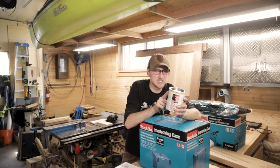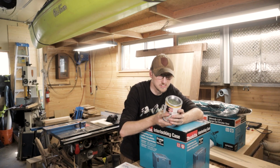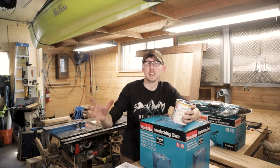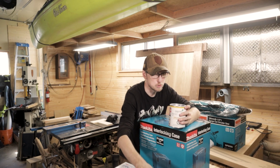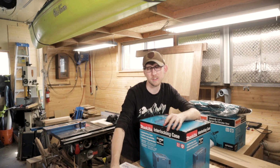So I'm just looking at the ingredients on here, and it is a really, really different product than the Tried and True. So I will say that there are definitely a lot more chemicals and stuff in here. Like there is naphtha in here, which is kind of terrifying. But it does comply with Environment Canada VOC regulations. I don't know what that means, but I'm still going to wear a respirator around this stuff. So in case you guys were wondering, I do mostly recommend Tried and True because that's what I've used on the most projects. But Osmo is one that I'm really excited to use on this maple bed frame because I think it is going to make it look a little bit better than the Tried and True.